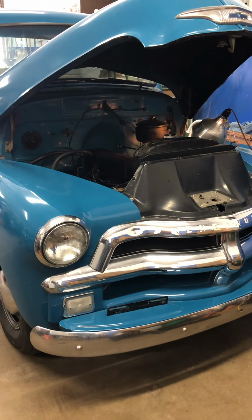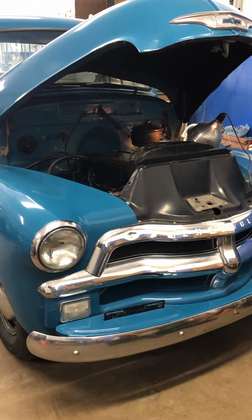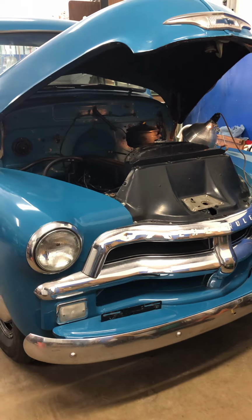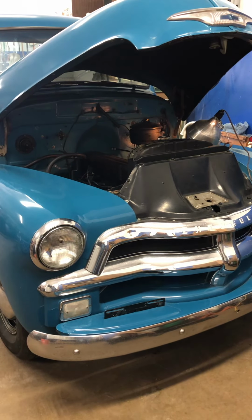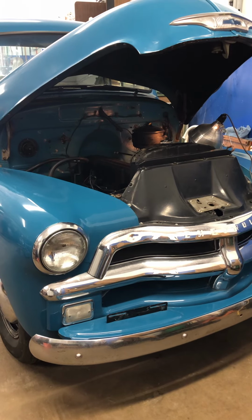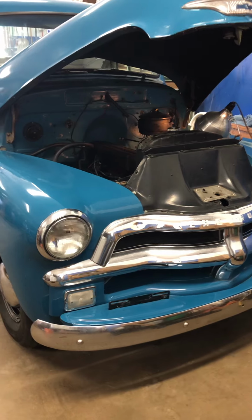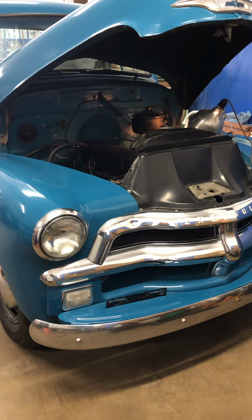So I got underneath it and checked all the steering components. I know I put a Pitman arm and an idler arm on it a few years back when I owned the truck the first time around. And I had Drew get in the cab and move the steering wheel. And I could see that everything from the steering box to the wheels seemed pretty tight.